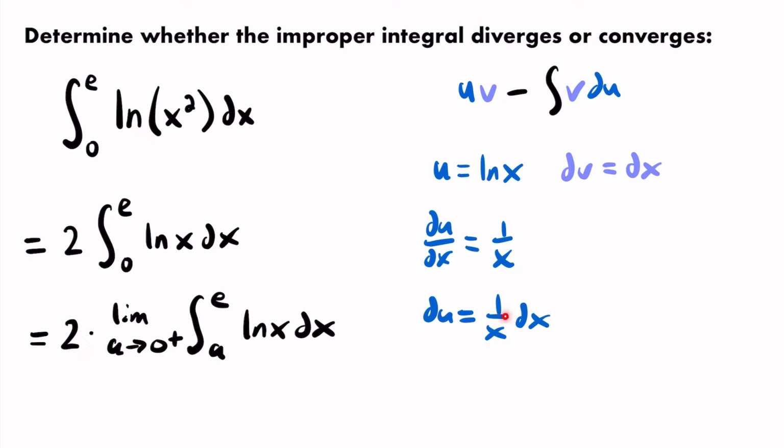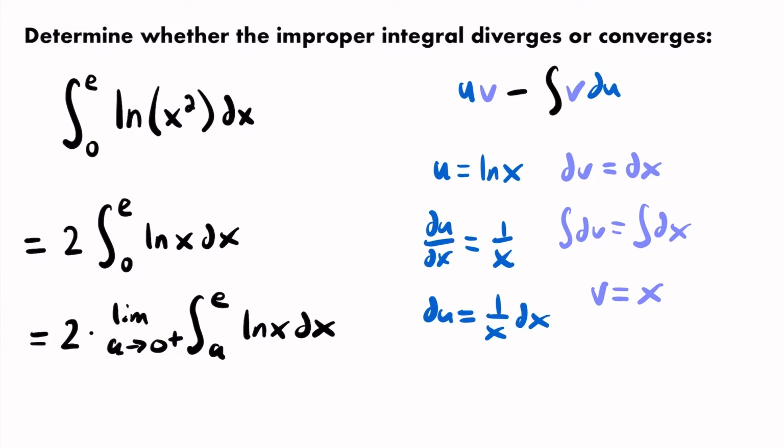Okay? And then to take care of dv equals dx, we want to integrate both sides. We'll have the integral of dv is equal to the integral of dx, which gives us that v is equal to x, right? In both cases, we're just integrating 1, but we're integrating with respect to different variables. The integral of 1 dv will just be v, and the integral of 1 dx is just x. Okay, and so now what we can do is rewrite our integral using the integration by parts formula, and you'll notice that the resulting integral here will be something that we can easily integrate.